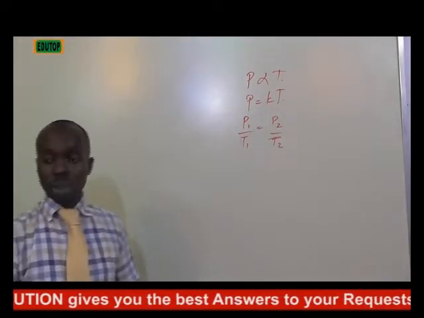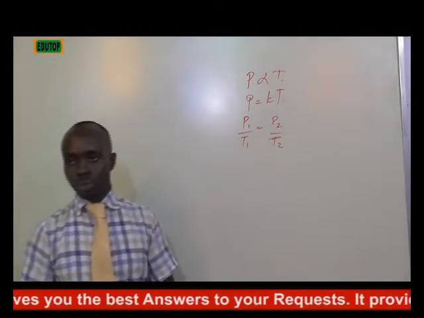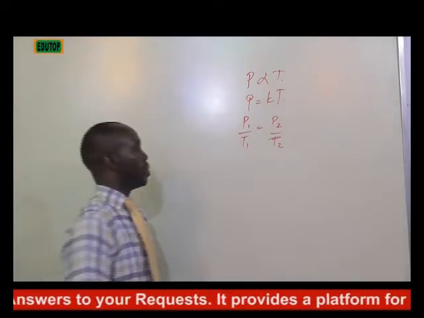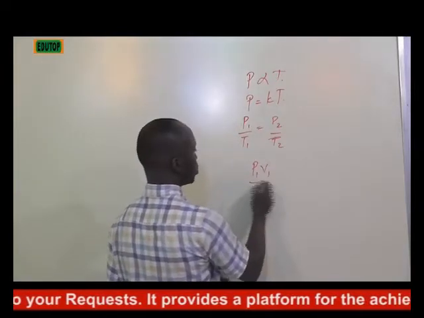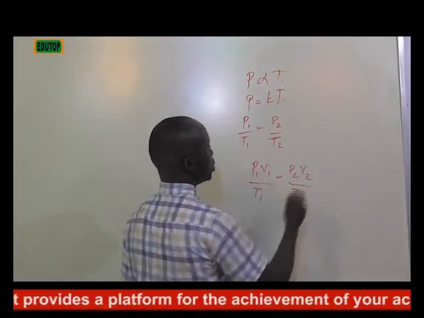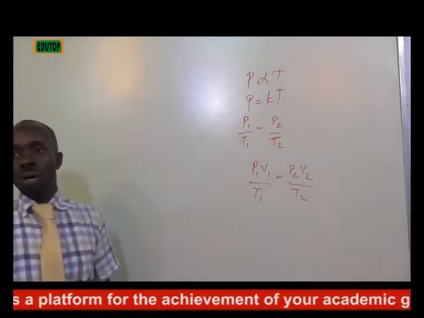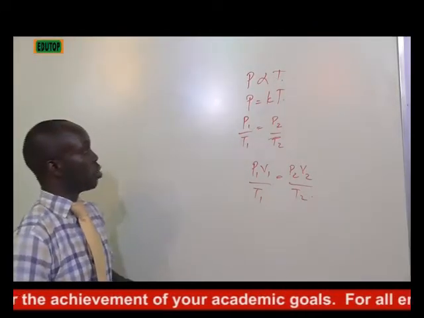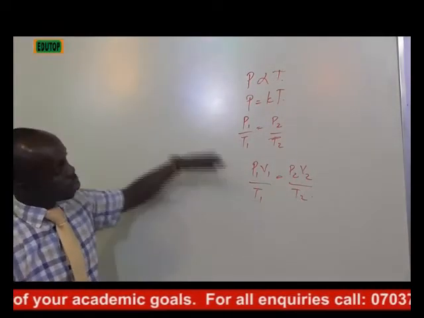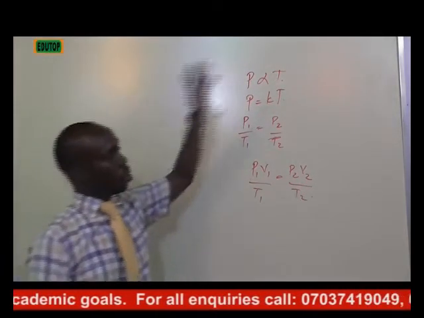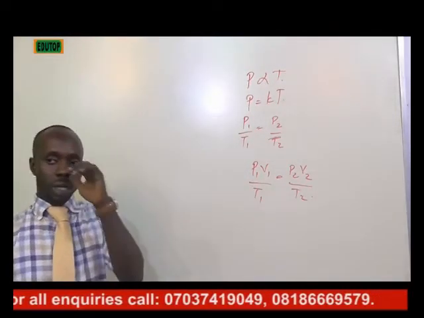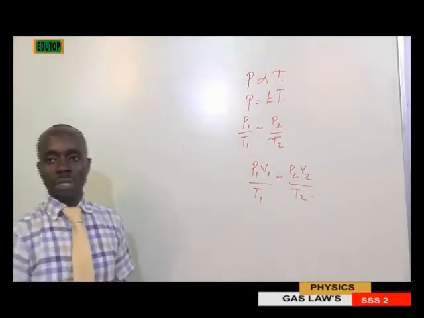So if we proceed, we'll be able to have the general gas equation. That general gas equation is given like this: P1 V1 over T1 equals P2 V2 over what? T2. That's the general gas equation. So if you are to make use of any of them, either your pressure law, general gas equation, Charles law, or your Boyle's law, those are 4 good equations as regards your general gas laws. So let's look at some of the exercises.